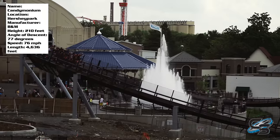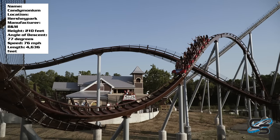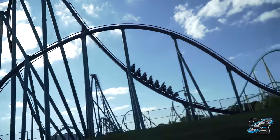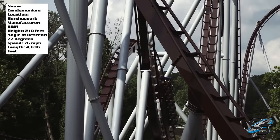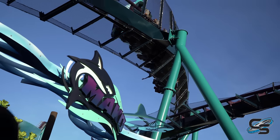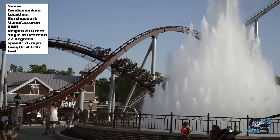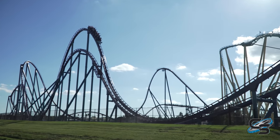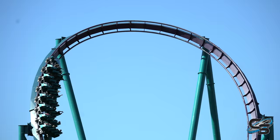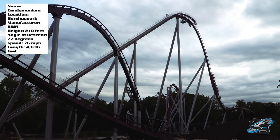So how does this compare to other B&M hypers? For me, it is towards the top. It has a really fun layout, some great airtime, it looks good, and it's super rerideable. I went out and said that I think Mako has the stronger first half, but Candemonium has the stronger second half. After the speed hill on Mako, there's not a whole lot there — the pass over the water is kind of cool but not amazing. Candemonium really shines after the speed hill. If you almost put the first half of Mako with the second half of Candemonium, that's like the ultimate B&M hypercoaster. For that reason, I think I still like Mako more. And of course Shambhala is still top dog for me, but I'd say this is probably my third or fourth favorite B&M hypercoaster.